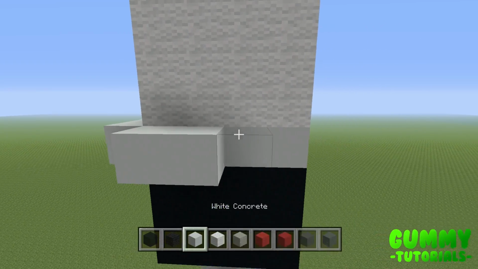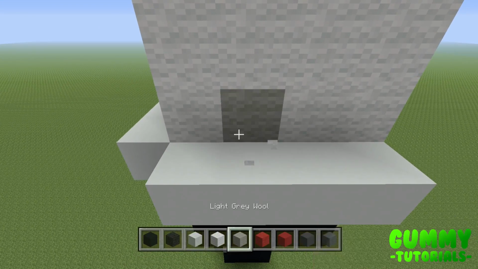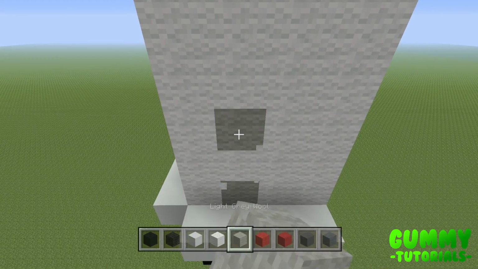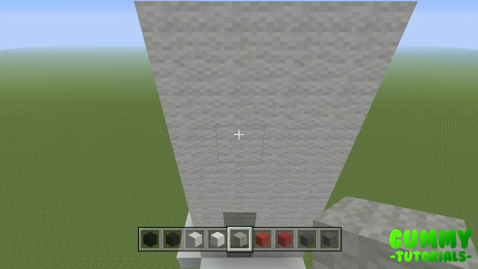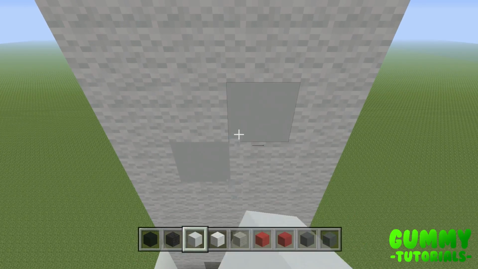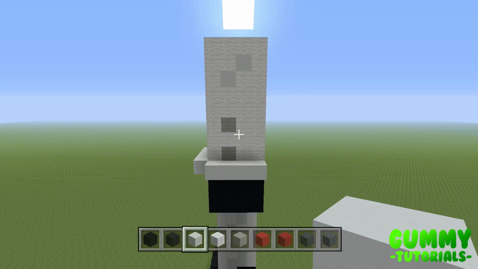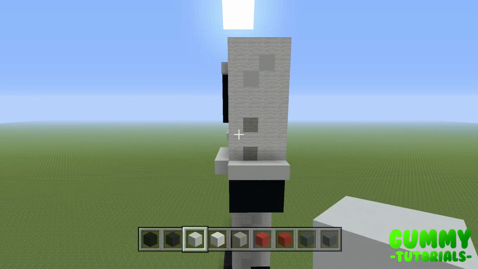Fourth layer, we're going to place 4 white concrete as a 3D effect. Fifth layer, second block, replaced with light grey wool. 7th layer, second block, light grey wool. And 10th layer, second block, white concrete. From here, we're going to go up diagonal to the right. Again, place a second white concrete. And as easy and as quickly as that, that is the right side of the arm complete.